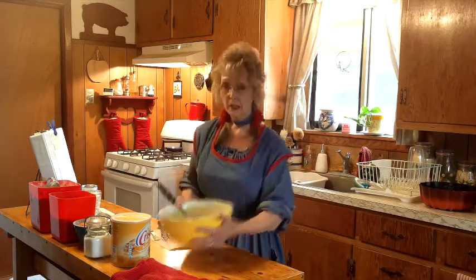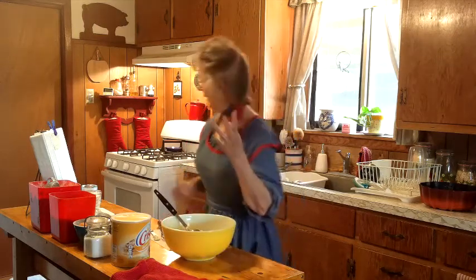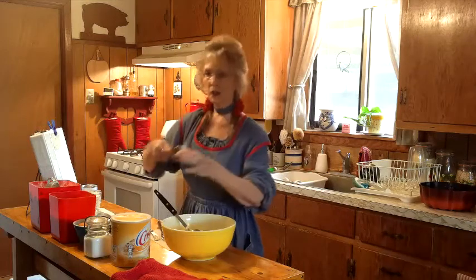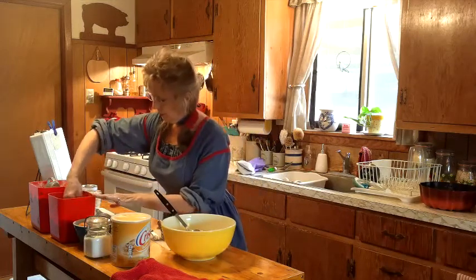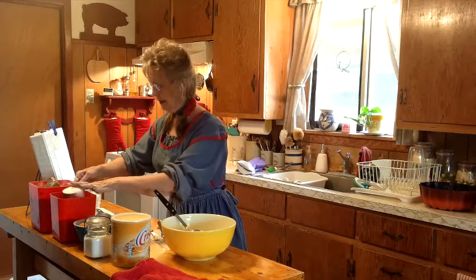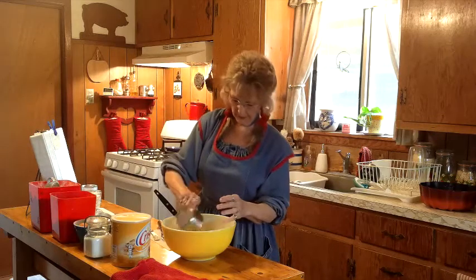Now this is ready to go, as you can see. Now we're going to add 3 cups of sugar. 3 cups. This is the cup size. It's larger. We are going to measure the 3 cups. This is 1.